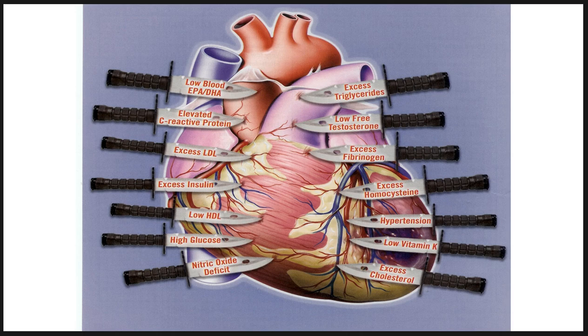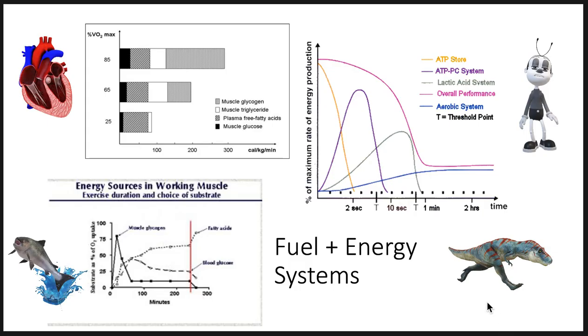Obvious relevance to performance, and a little recap on the energy systems and substrate use. So here we can see when you're at a percentage of VO2 max, and we looked at the heart rates to help us decipher percentage of maximum heart rate, which will relate quite closely to percentage of VO2 max, particularly if you're keeping going at something for a prolonged period of time. You can work way over your VO2 max for very short periods of time.